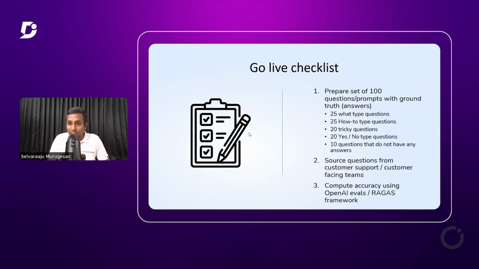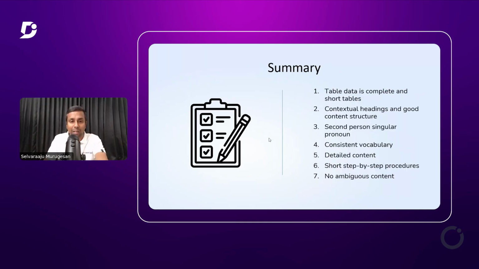Compare accuracy, compare your content retrieval, and most importantly compare whether the right chunks are picked to generate a response, and things like that. You can compute some of those metrics. For example, you can compute accuracy, faithfulness, truth, and things like that from all these frameworks. And then based on that, you can evaluate whether you want to take your chatbot live. So, a high-level summary in terms of refactoring your content: make sure your tables are complete and short. You can't have 10,000 rows and millions of columns in your documentation and ask the AI to produce a response from it. Not going to happen.